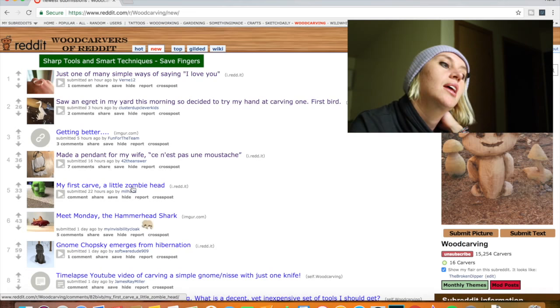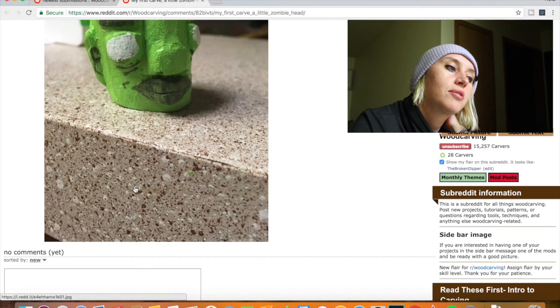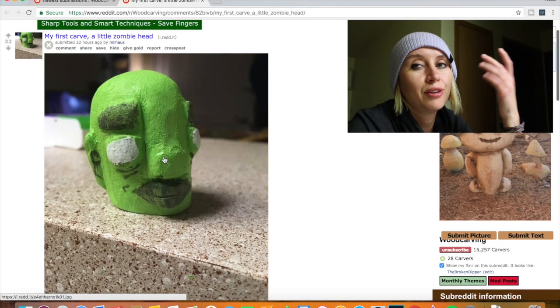You know, it kind of looks like my first carving in a way. Some improvement, but I like the fact that this person tried. And it's a zombie, so you never know where eye, nose, mouth placement may be, so good job.